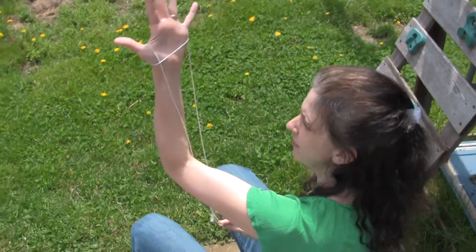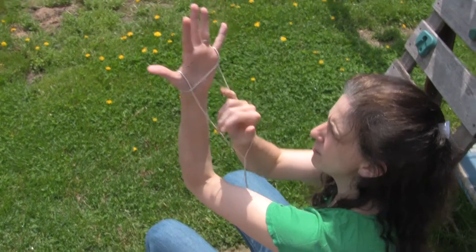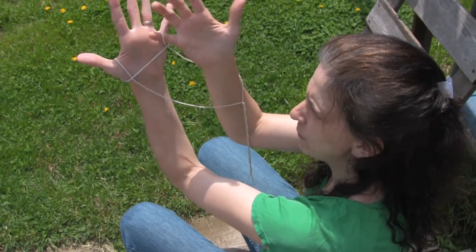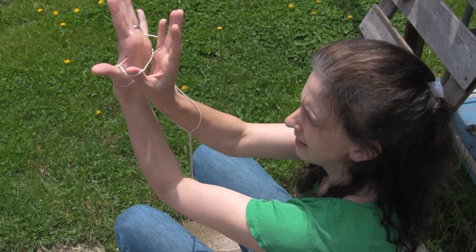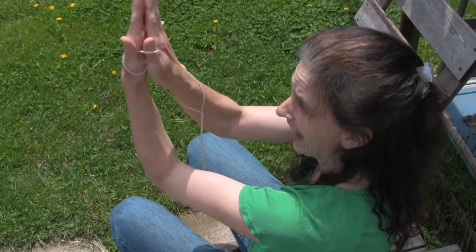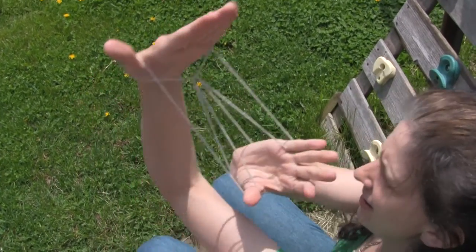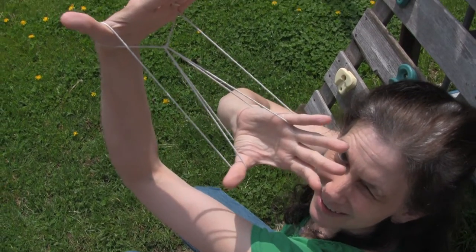Then you put your hand through again so it's nearer to your arm, going over this baby finger loop and thumb loop like that. Then you pull that down like that, and there's your TP. Ta-da!